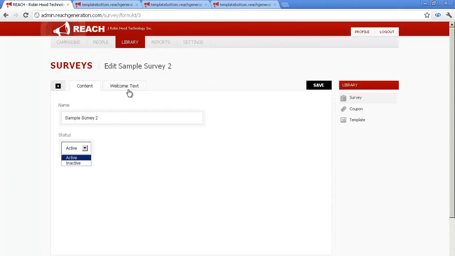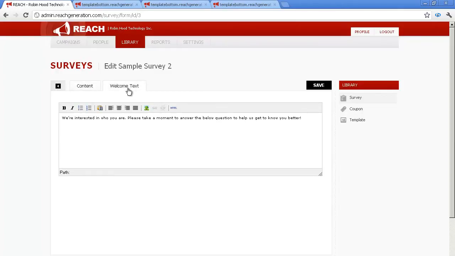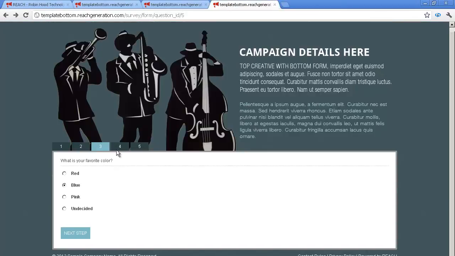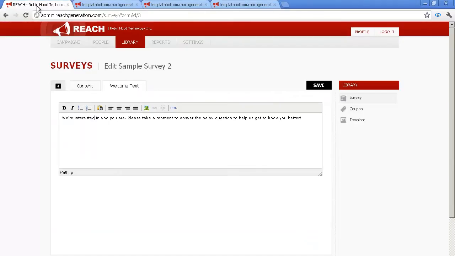You can also provide some welcome text at the beginning of each question, and you can provide that text here in this simple text editor. Welcome text would appear right above the question. In this case, we haven't added it to this template, but your designers, of course, are welcome to do so. The welcome text would be here, and then your questions, as you can see here, would be below that. If you've made any changes, you can save them by clicking on the Save button. In this case, we haven't, so we'll exit by clicking on the back arrow.